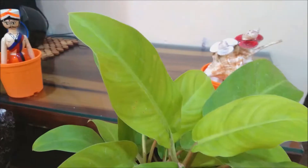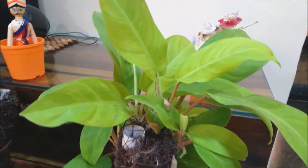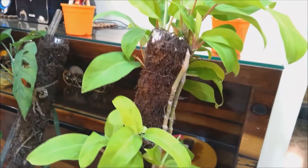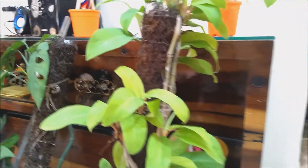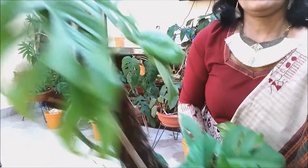In tropical conditions, this Philodendron grows as a tree climber and it does well as a beautiful houseplant in most warm and humid conditions, except direct sunlight, making it ideal for indoors. It requires plenty of room and will need a stake for support as it grows. Wash the leaves occasionally with a damp sponge and mist. It produces many aerial roots which are used to anchor the plant.